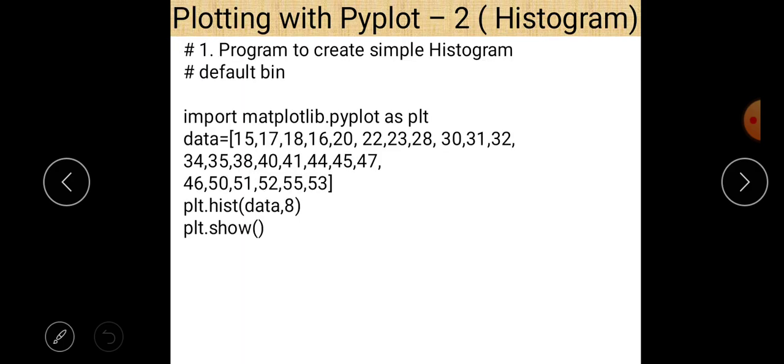Next is histogram. So now we have already covered 3 different charts: line chart, bar chart, and scatter chart. So the most important thing regarding that, Matplotlib is the name of the library. Pyplot is one of the interfaces related to the Matplotlib library, and it is essential to create a line chart, bar chart, or scatter chart. Second important thing, when we want to create a line chart, then there is a method named plot, and if you want to create a bar chart, there is a method named bar and barh. Barh is basically used to create a horizontal bar chart, and if you want to create a scatter chart, then there is a method named scatter.